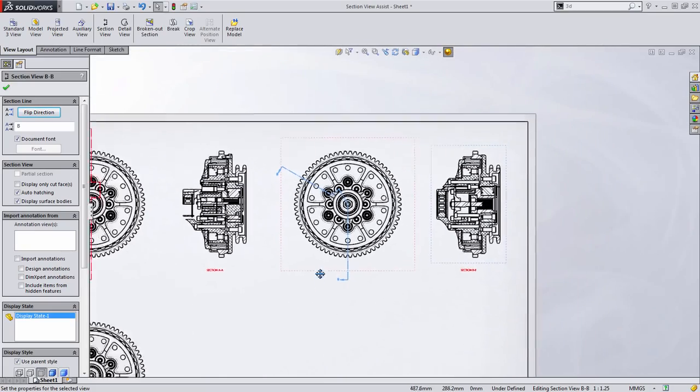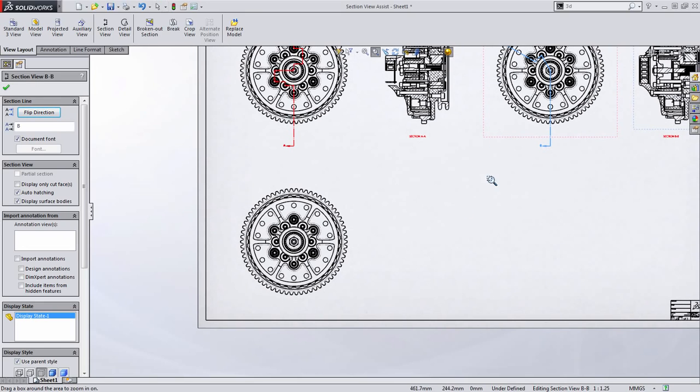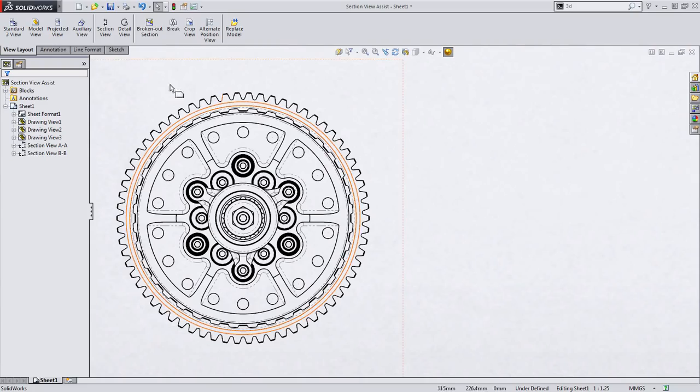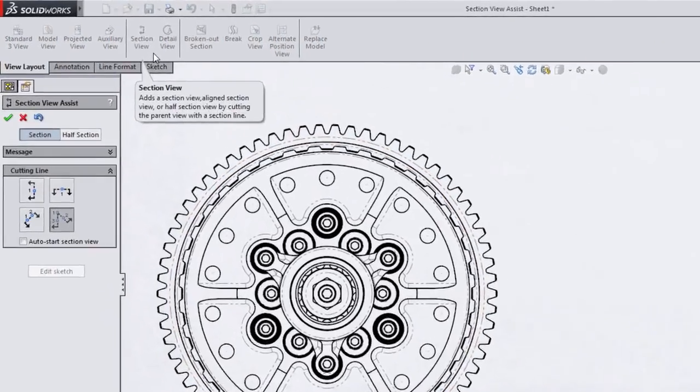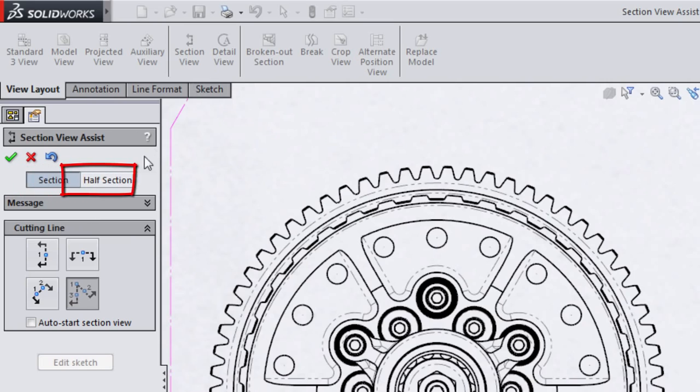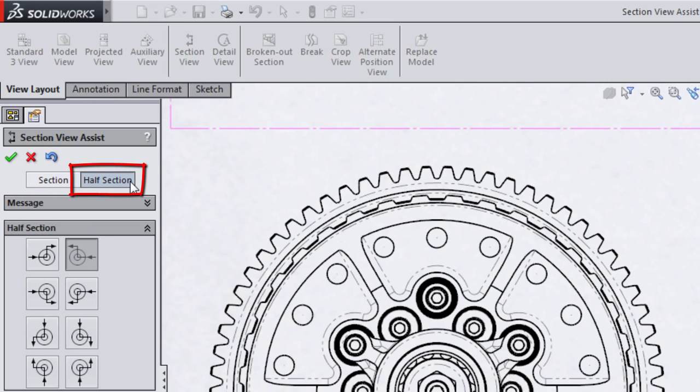Let's look at the last and probably my favorite style of section view inside of SOLIDWORKS, a half section. Again, going to the section view button, you'll notice that the 4 basic types of sections that we looked at here don't include half section. But actually at the top of the property manager are 2 additional buttons. The first one activates the types of section views we've already created, and the second allows us to choose half section. And in this case, it presents us with the 8 standard half section view types you can create.